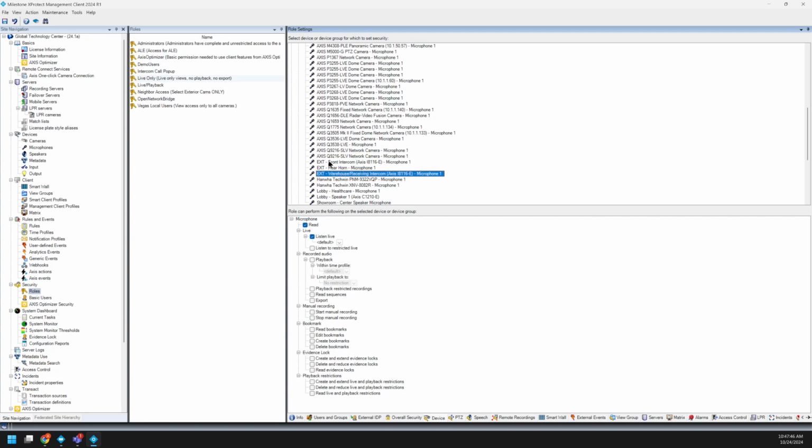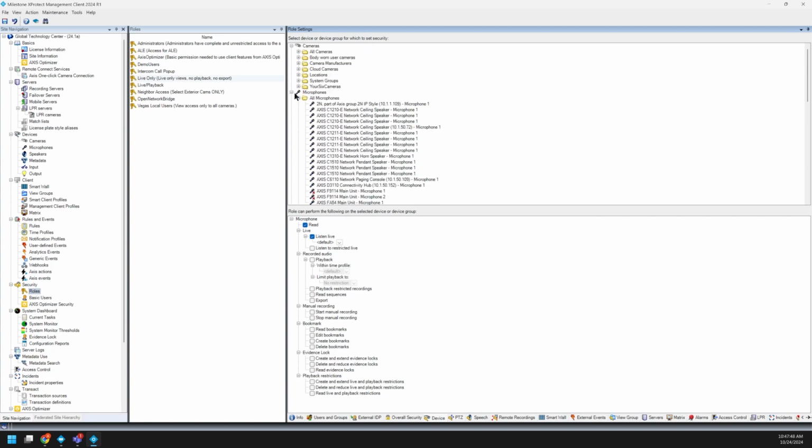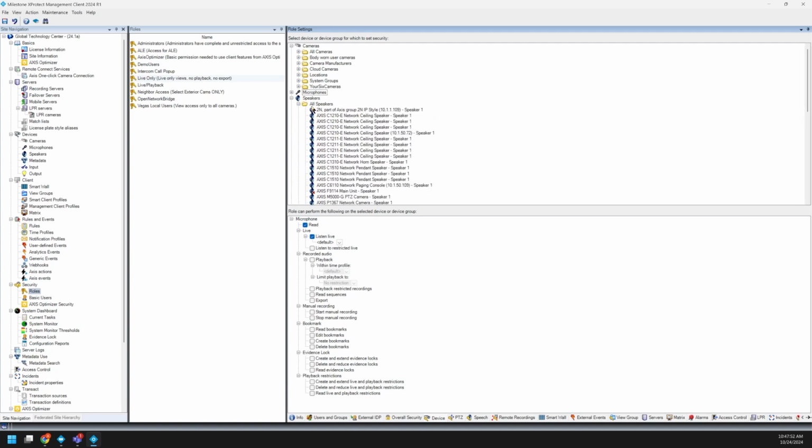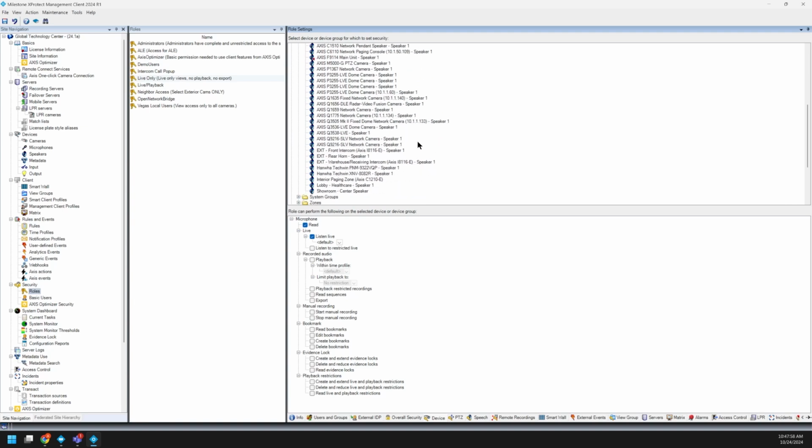Well, the other half of that equation is, well, they might need some speakers in order to talk out. All right, so we can pick our 2 speakers. So here is my exterior front intercom, read, listen live, and that should be good. And then warehouse, read, listen live.